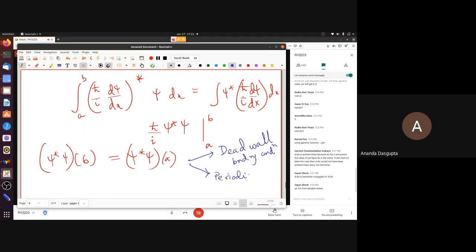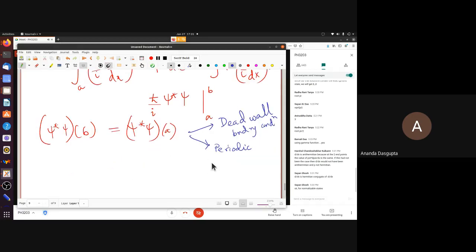This is something which you will encounter very, very often in many physical situations. But the reason why you actually demand periodic boundary condition is not because it's convenient or because of some story that it makes the system look infinite or whatever. The reason why you demand periodic boundary conditions is that that is what you need to make your momentum operator Hermitian. So dead wall boundary condition would also achieve that. The wave function vanishes at the two ends. Or which is the standard normalizability condition if your system is infinitely big, from minus infinity to plus infinity.